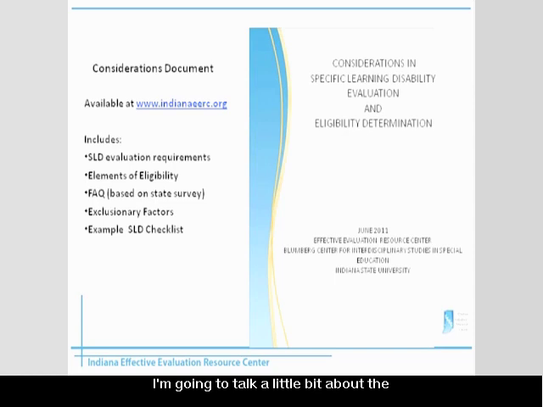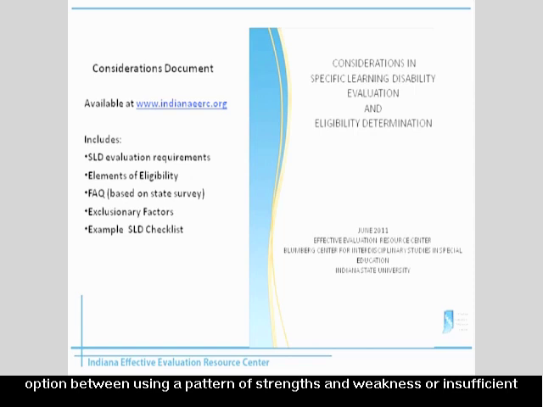Okay, I'm going to talk a little bit about the option between using a pattern of strengths and weakness or insufficient progress approach in the evaluation and eligibility determination of a specific learning disability. The information that I am sharing comes from a recent document that the EERC developed, and it is available on the EERC website.